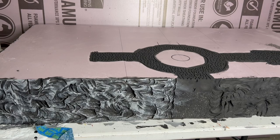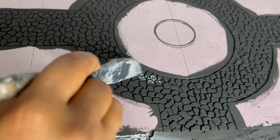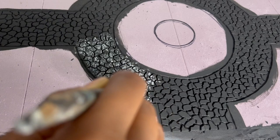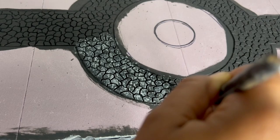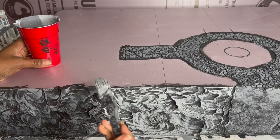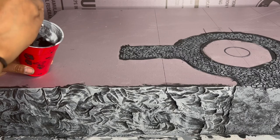To paint the cobblestone on this, I am using even less paint on my brush, and I am just gently tapping the surface. And this same principle applies to this, you guys. Each additional layer of paint that I add, it will cover more and more of the black that's showing through. And now I am taking the existing leftover gray that I had from my first coat, adding a little bit of white paint to that to make my second coat. And I am going to apply this in the exact same way.